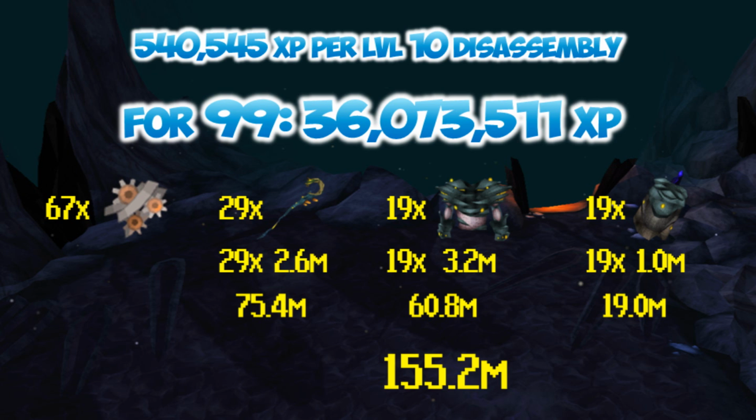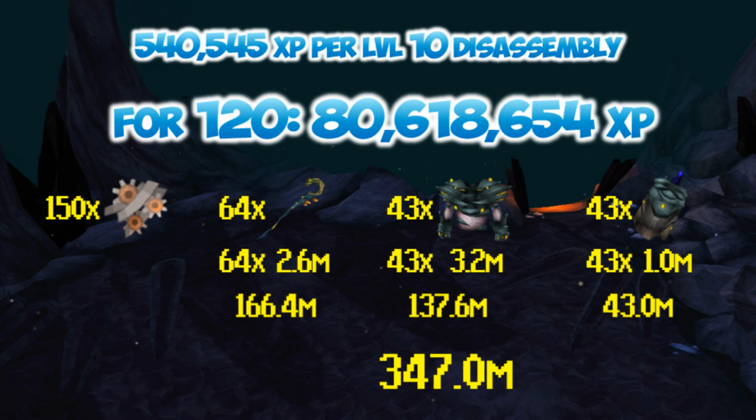Remember that this figure doesn't actually include the stuff you need to buy to make augmenters, the stuff you need to disassemble for parts to make augmenters. This only includes the weapons and armor that you're going to have to disassemble. So yeah, it's 155.2 mil, not too bad I guess. But then for 120 it goes up to 347 mil if you use this method from level 1 to 120. Obviously it's going to be slightly less as you spend some time in the Invention Guild and get XP from other methods. But yeah, that's basically it so far.